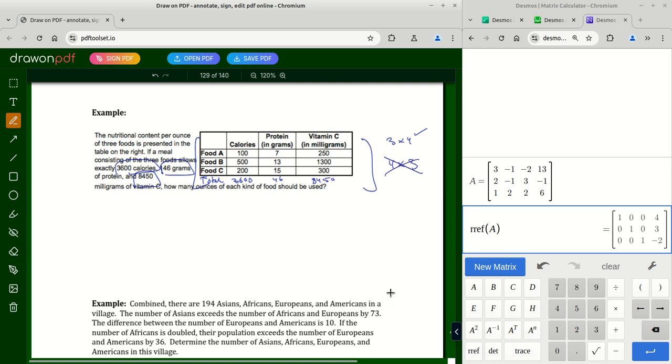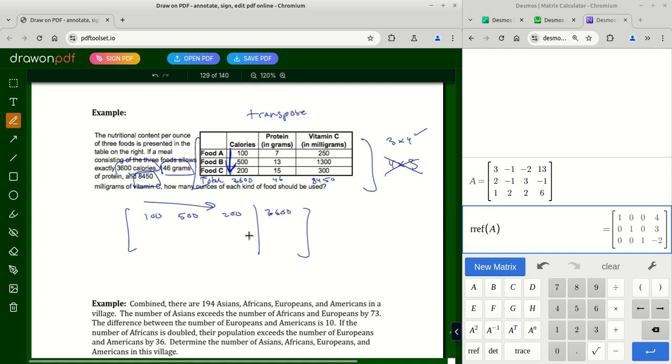What we actually want to do is do this thing called transpose. I didn't even spell it right. Transpose. It basically flips it, or rather I'm reading down, but I'm going to write across. So here we go. I got 100, 500, 200 equals, that's my total, right? Equals the total of 3,600.